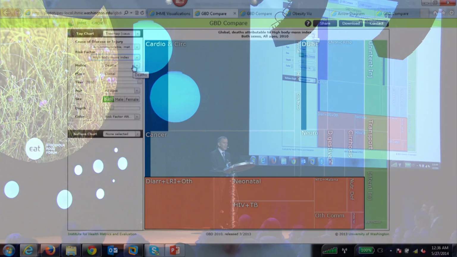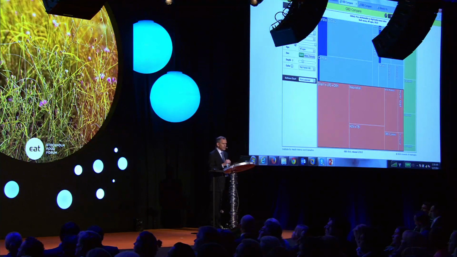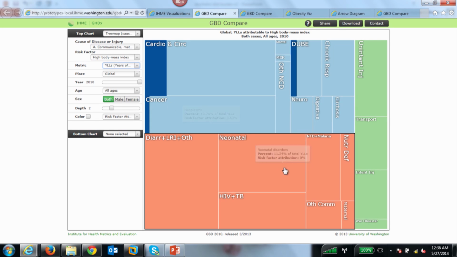Now, I'm showing you death. We tend to think of preventing a death at age 5 is a lot more important than preventing a death at age 80. So if I switch to looking at years of life lost, how much of a lifespan people have lost, you see at the global level that infectious disease is still actually a big issue because it kills a lot of children and they're losing most of their lifespan. But nevertheless, diet globally, huge factor.